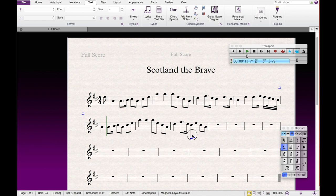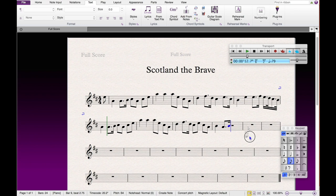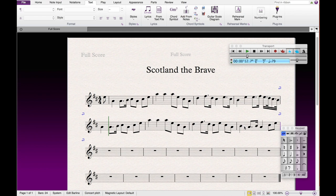And then the very last bar here, more notes, and down, dotted quaver, semi-quaver, B, another crotchet here, and then a couple of quavers, and that's the first part of Scotland the Brave done. Again, click on that bar line, press enter. We might need to come back to that once we're putting the embellishments, because it does start to get a bit funny.